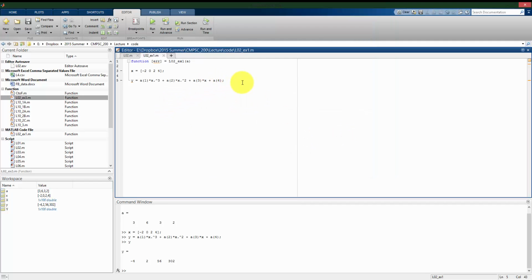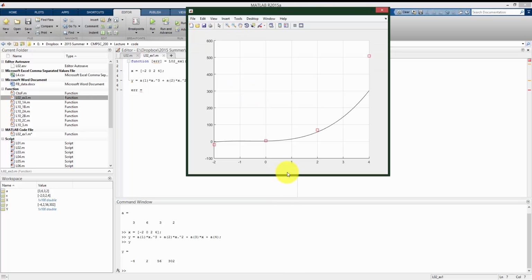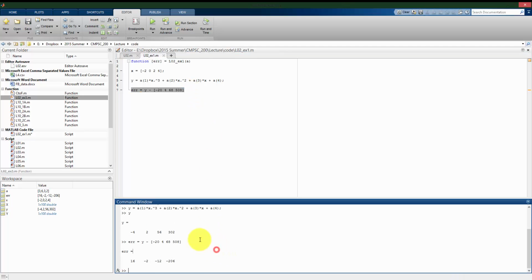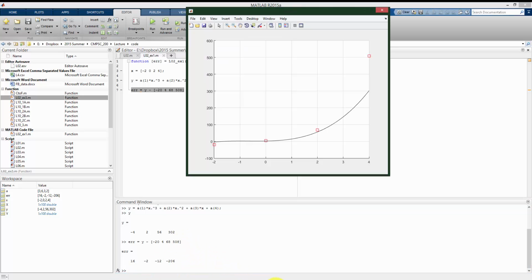Right, so I have the values of y, but again, what I am trying to minimize here is the distance between these 4 values of y and the given values of y that I had. So to start to compute the error, if I know the distance between my estimate from the cubic polynomial and the given values, when that total distance reaches 0, that's what I'm looking for here. So I can start by taking these 4 values of y and subtracting from them the known values of y that I have. So again, this is the total error, or our distance between the polynomial and the given values. We see we're only 16 away, only 2 away, 12 away, and then 206 away. Ideally, if all of those are 0, that means that the points coincide.